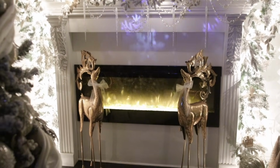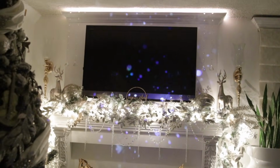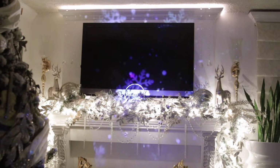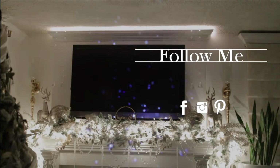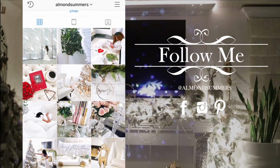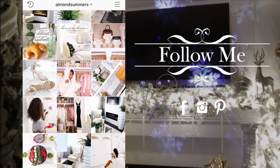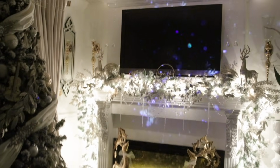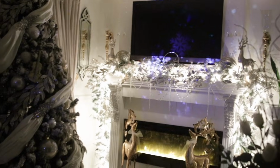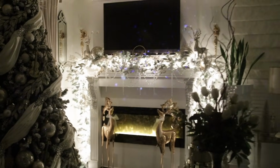Having everything just come out so beautifully from the mantle, where it was a little difficult for me to do because like I said in my last video, I am not a mantle decorator, so this actually came out so pretty to me, from the icicles to the lights of the projector that projected the snowflakes. I thought it was just so adorably cute, you guys. Really festive. I'm definitely gonna keep this look for next year and try to improve it, so I won't be doing these big shopping sprees. I actually want to try to refine what I have, and I'm in love with how I created this Christmas tree wrap using fabric.